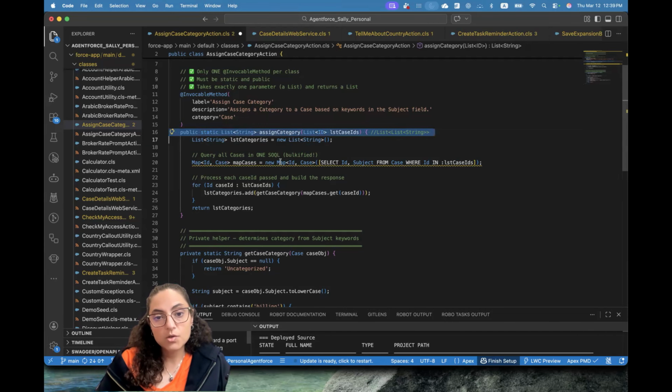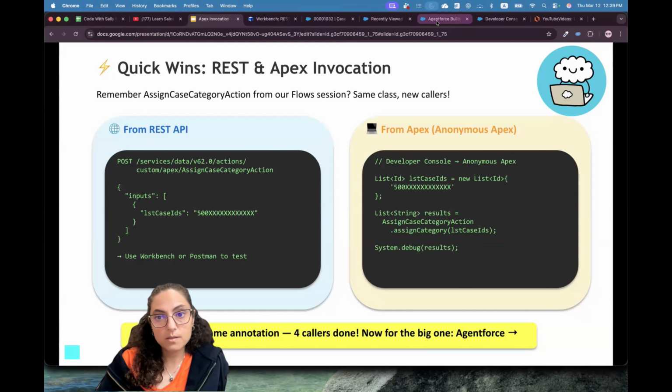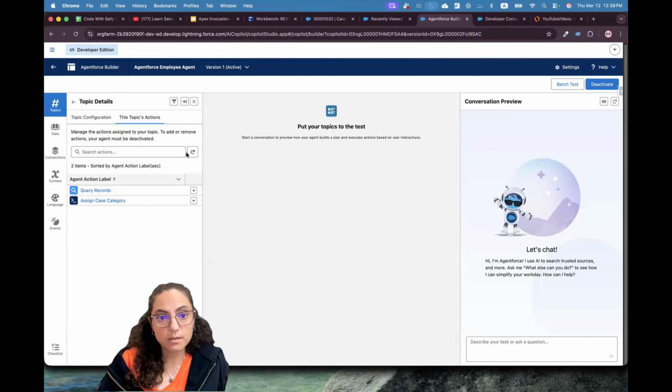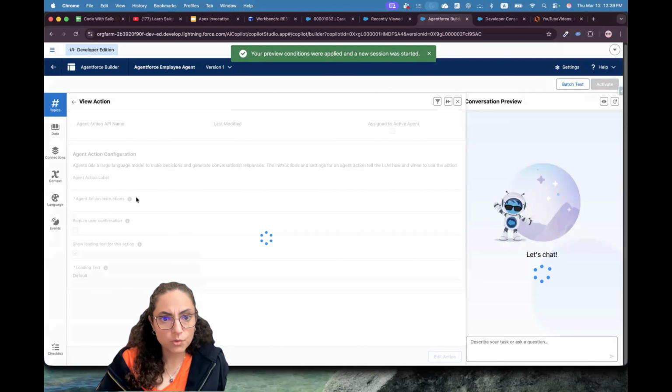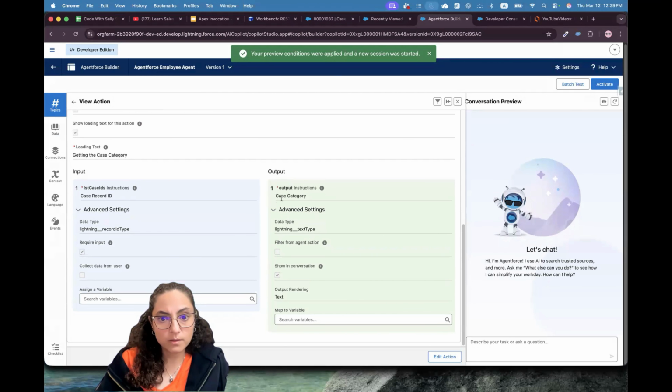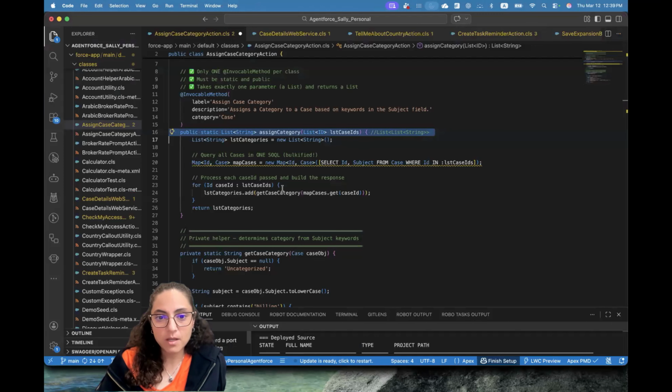The result here is showing list of string, but again, this list is for bulkification, and the actual result is a string. So what happened is, when we added the action to the agent, let me deactivate, it was showing here that the output is called output. It doesn't have a pretty name. That's because we didn't write a wrapper class.